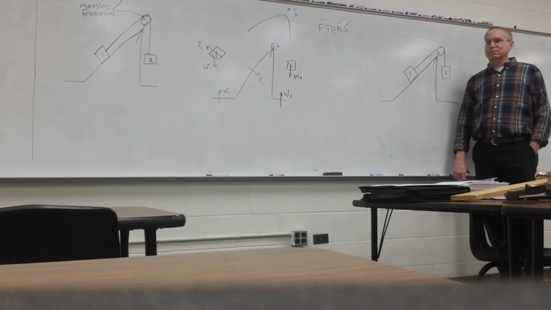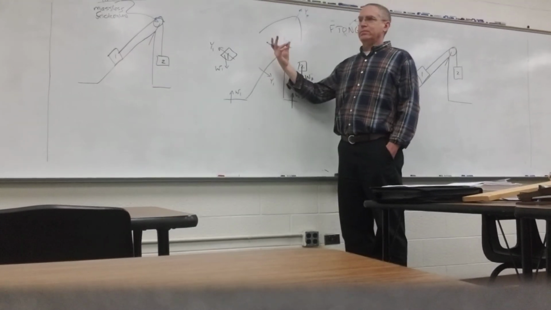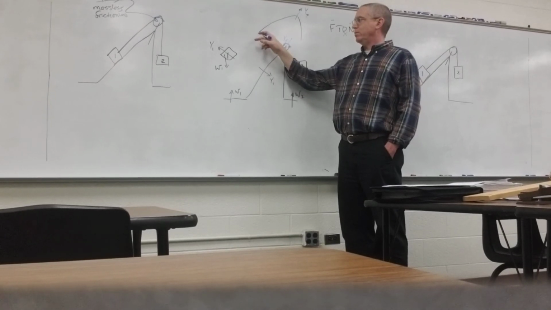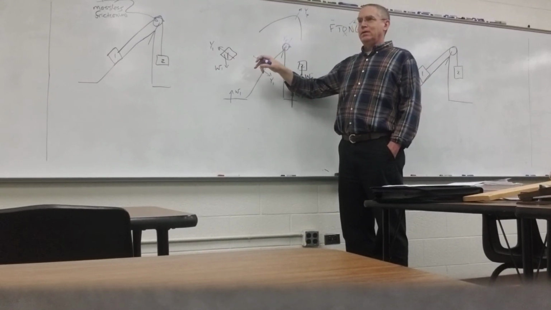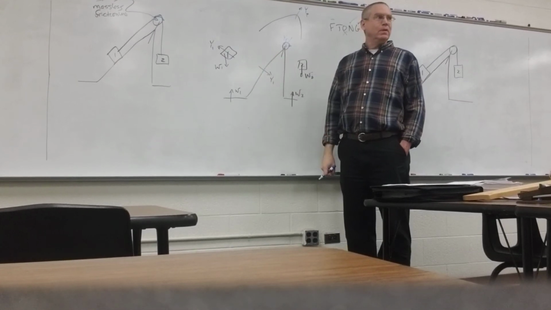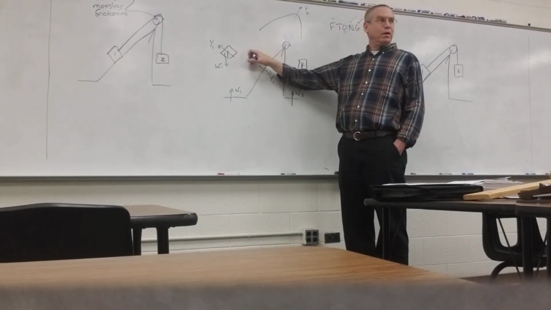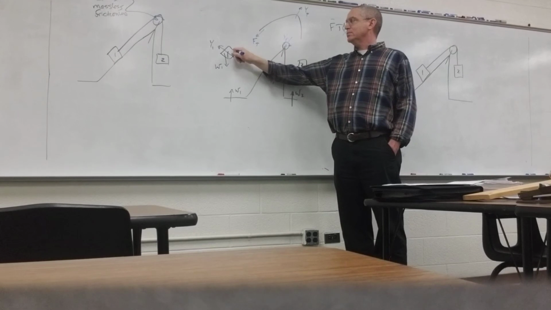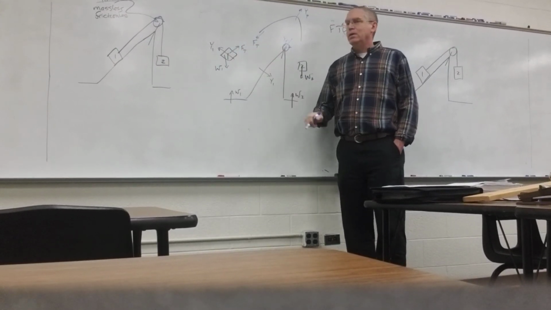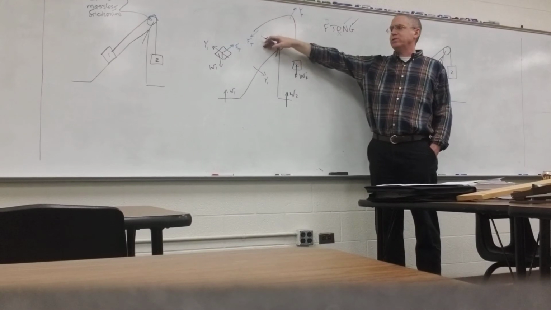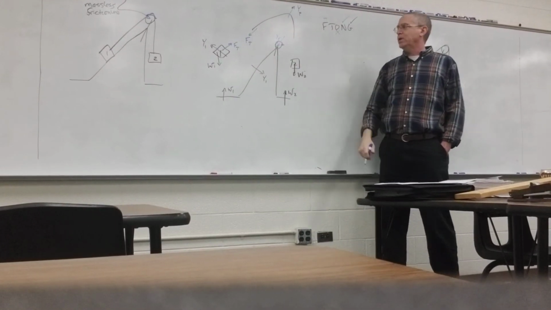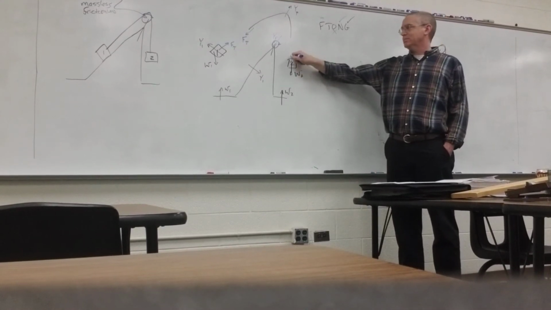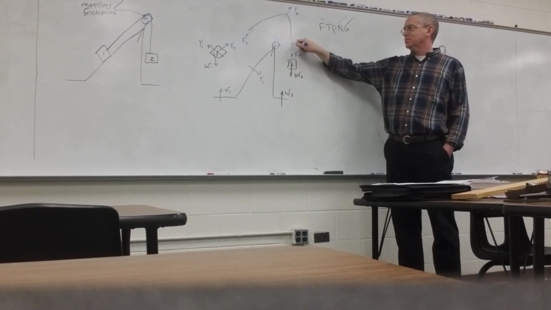Tension between box one and the rope. Okay, which way is it acting on box one? Towards the rope. So towards the rope here or towards the rope here? Going down on the rope. Yeah, there's gotta be something pulling the rope tight. This is the force that's pulling the rope tight, right there. And the second box, it will be going up, and then the friction down. Yeah. All right.